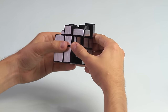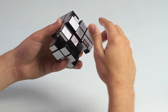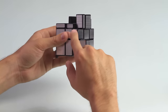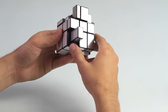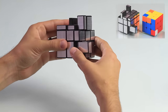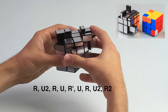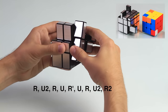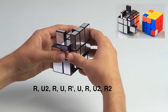Next edge piece — this one right here isn't flush. So let's rotate it to where it's going to be flush with the center piece. This side is already where it should be, so we know this edge piece needs to go here. Just to verify, we rotate it — and now it's all flush. So let's rotate this towards us, put it into position, rotate our edge piece into the bottom layer to keep it safe, then fix our cross on the bottom. Rotate this left side back up. Now we have the edge piece where it should go. Now let's find this corner piece — it looks like it is that one right there.